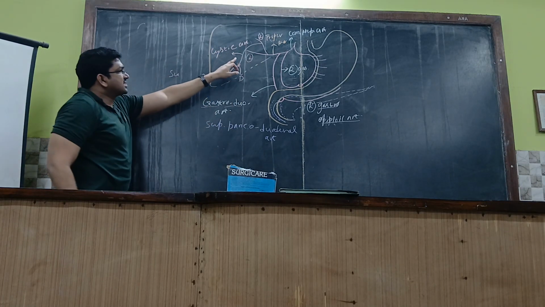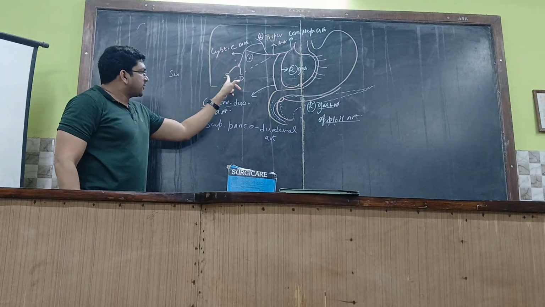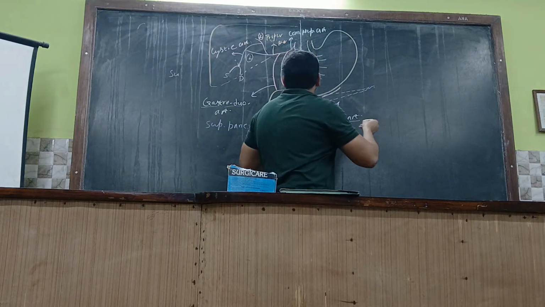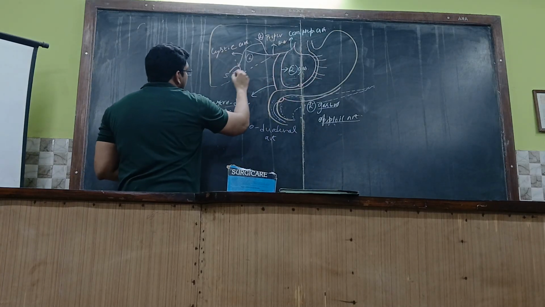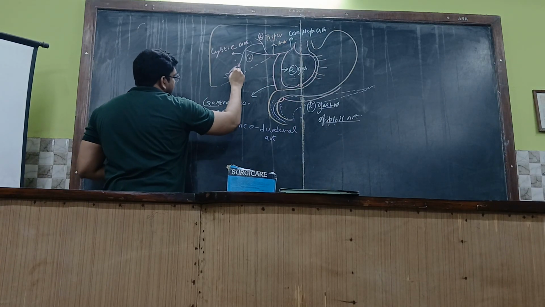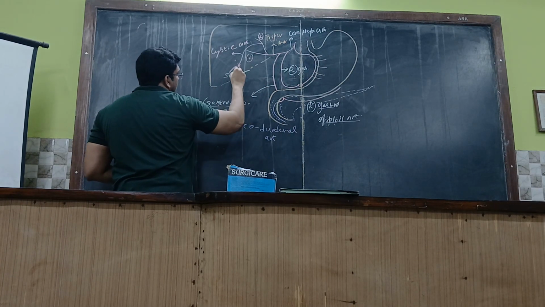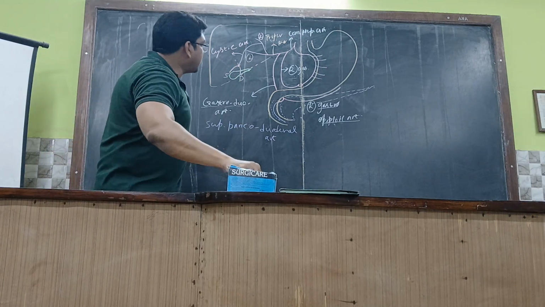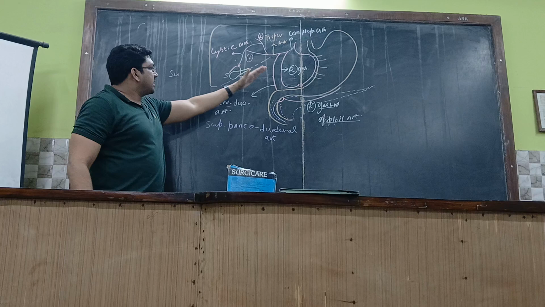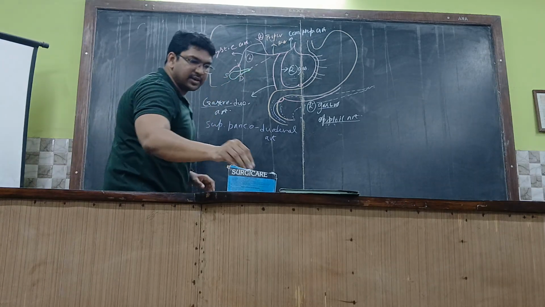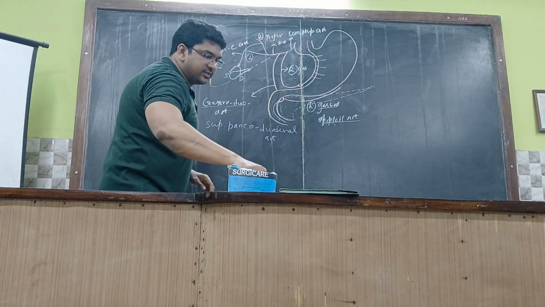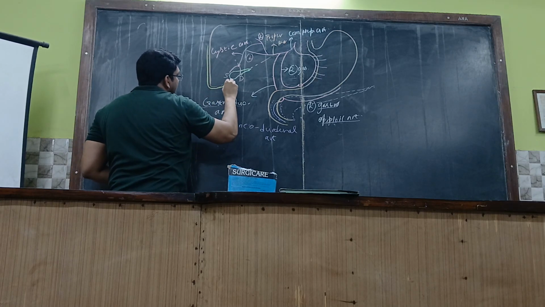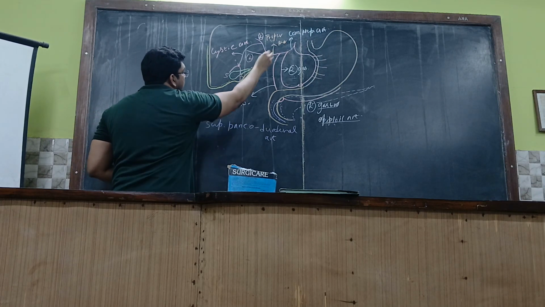This cystic artery again divides into a superficial and a deep branch. Why is it superficial and deep? First of all, if this is the liver, the gallbladder will be situated in this manner. The peritoneum covering the liver will be covering it in this manner. See here, for example, this is the peritoneum. It covers the exterior of the gallbladder and goes further.